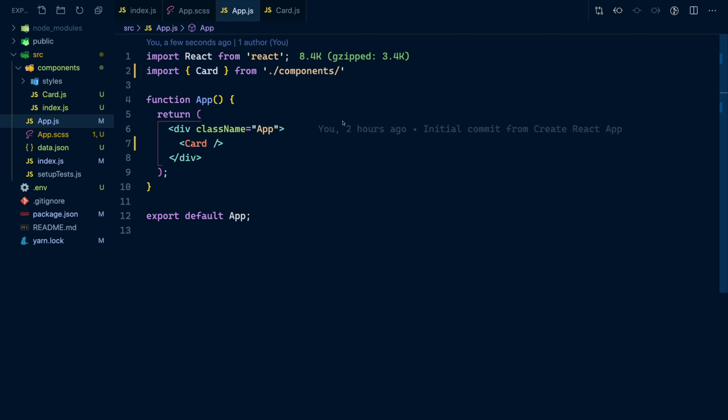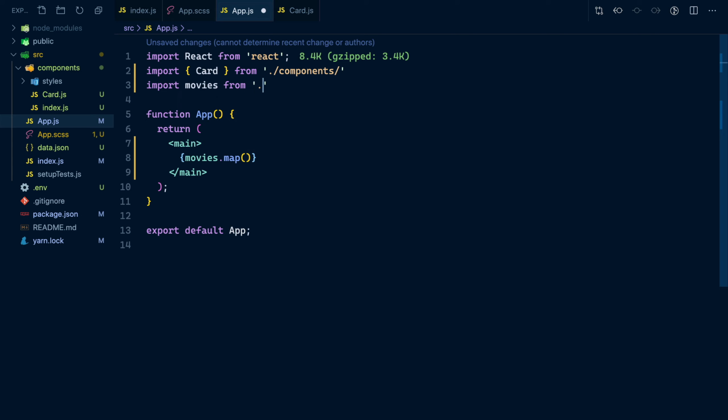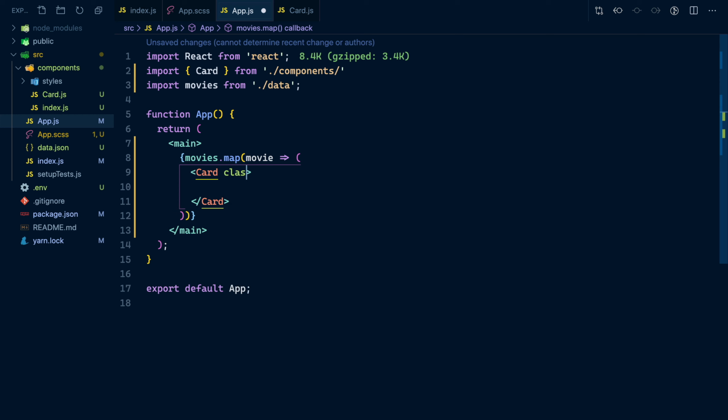Anyways, I didn't really want to get sidetracked on that, but let's go ahead and start creating the code. So we'll have a main in here, and we're just going to map over the movies. We have to import the movies from the data file that we just created. So import movies from data, and then we'll do a map over here. This is basically just a boilerplate, so feel free to skip this. This stuff is not boilerplate though.